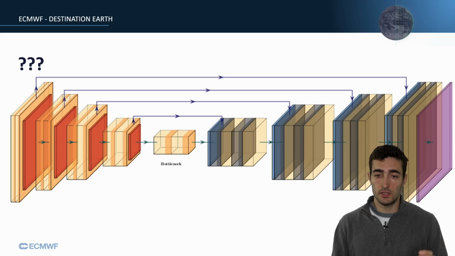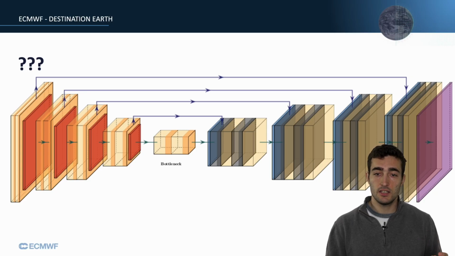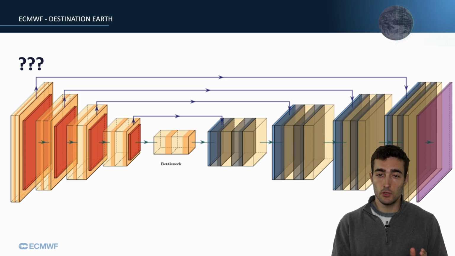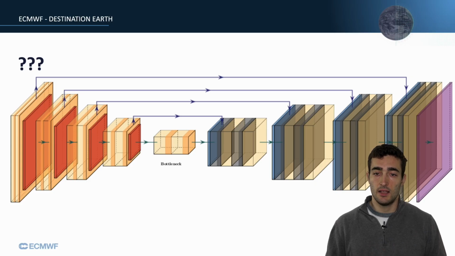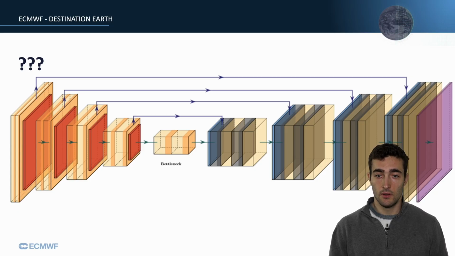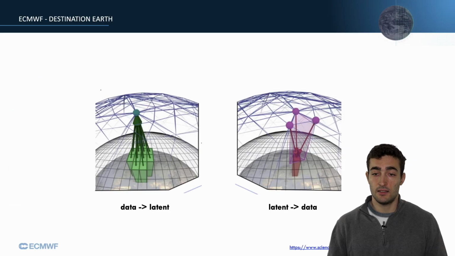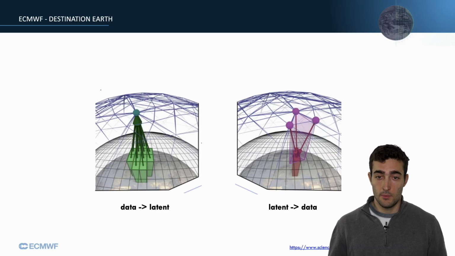Here it's important to see again that we have our initial resolution represented at the beginning and at the end, and then in the middle, in the bottleneck, we have a much coarser representation, right? We see how we shrink the spatial field of our latent representation as we go through the encoder, and in the bottleneck we have the coarsest representation that we'll have through the whole network. So this still applies to the graph. And in the graph, for example, in a global problem, we will have a mesh represented by our data.